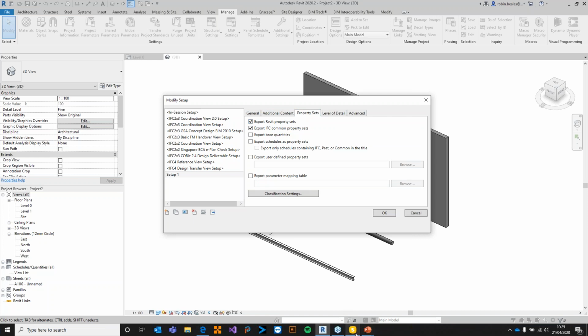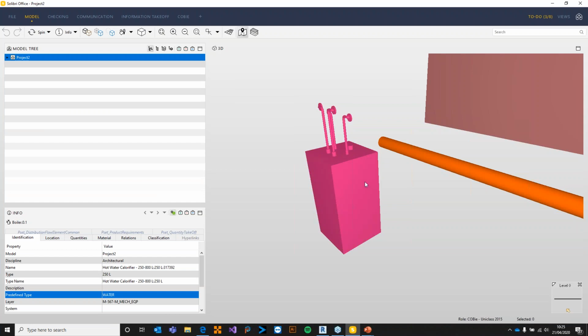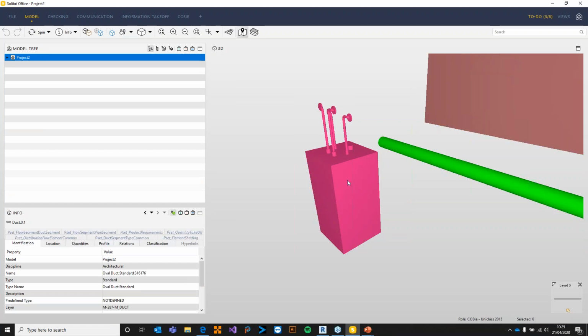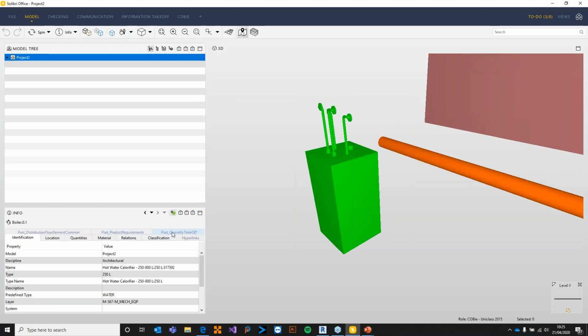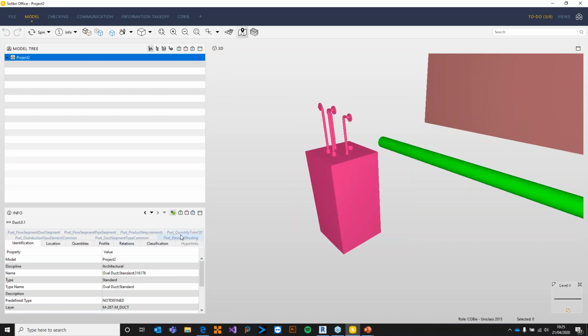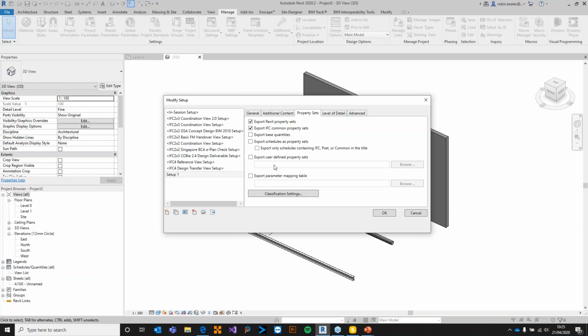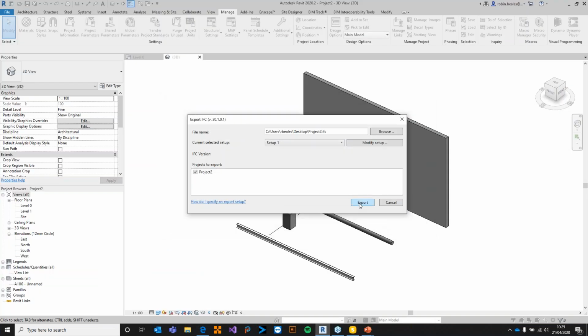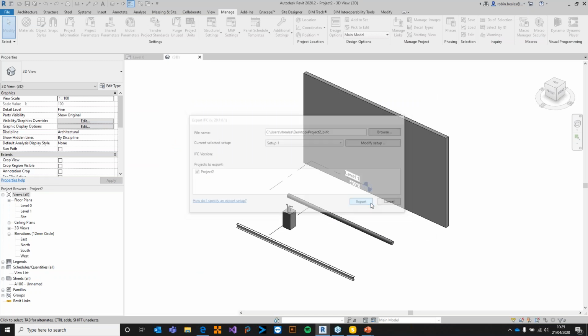Okay, let me show you what I have in my IFC at the moment against any of these objects. What I have is really clean. It's minimal. We only have the property sets that are required against the components that we have in the model. We don't necessarily have all of the Revit data. That means the IFC is cleansed on export. It does what it's meant to do. If you're not careful, and just come in and say, oh, you know what, export every Revit property set, let's just export that out as project2_B so we can do a comparison.